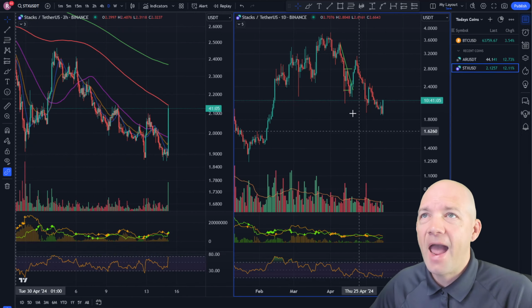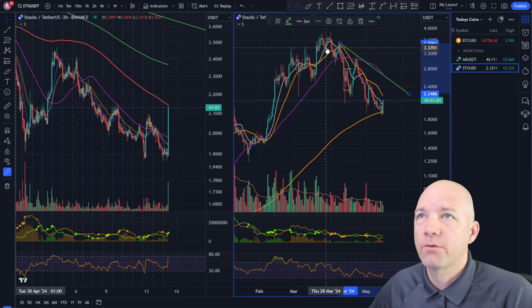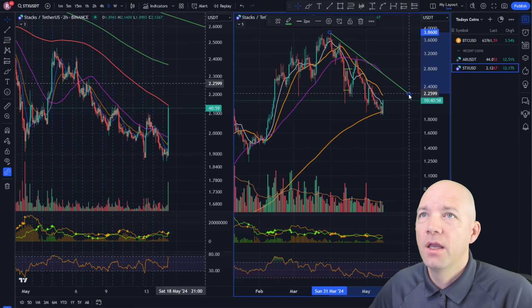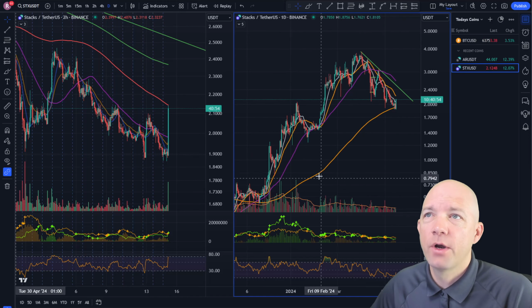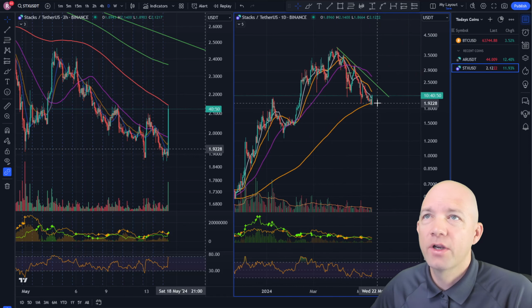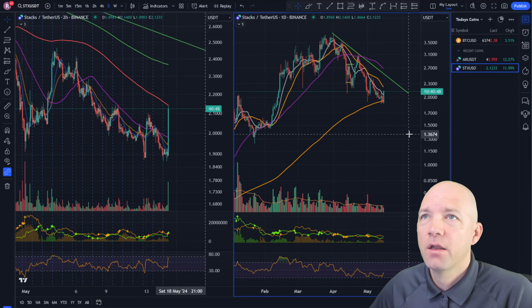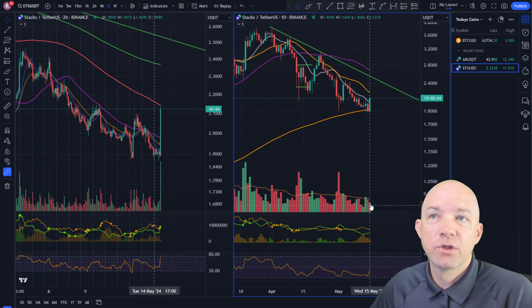And then Stacks here, this is our second top 50 coin of the day. This one, you're just looking for a reversal and not 100% certain. We're in a great spot. Now we are bouncing off this 200 daily moving average, which is pretty good. It acted as support here, so it could act as support here. Once again, volume is great on the lower time frames, not so much on the daily. This one's better than most, though.